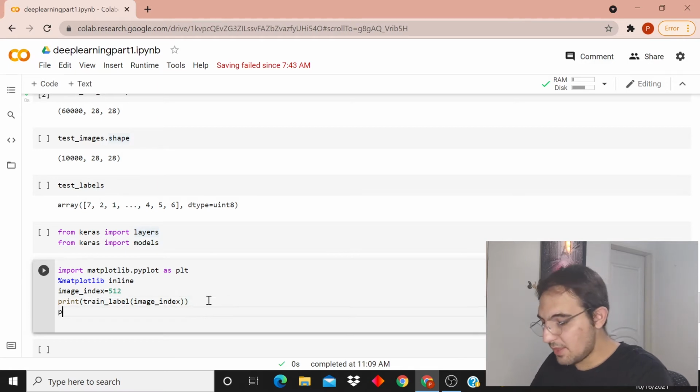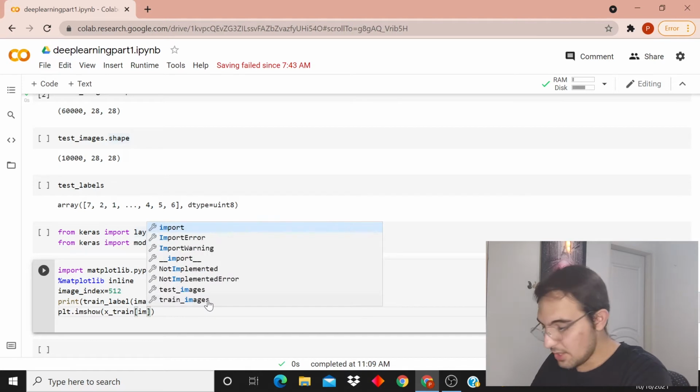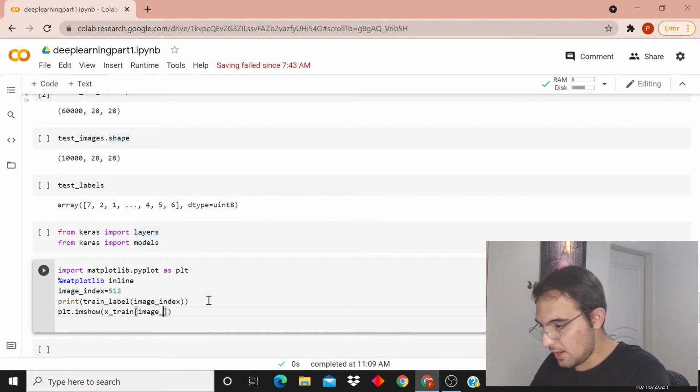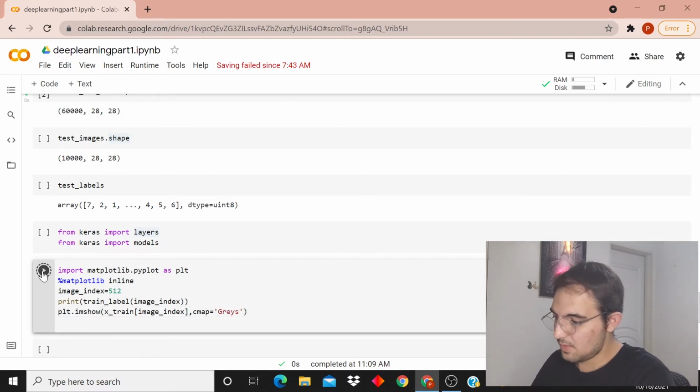Okay guys, and plt.imshow of the train image at image_index, with cmap gray, because my image is grayscale. I use that.